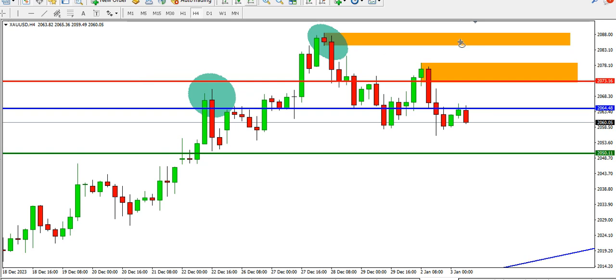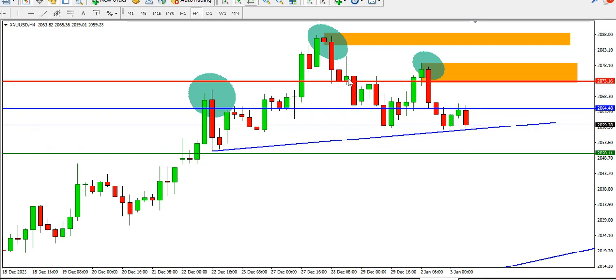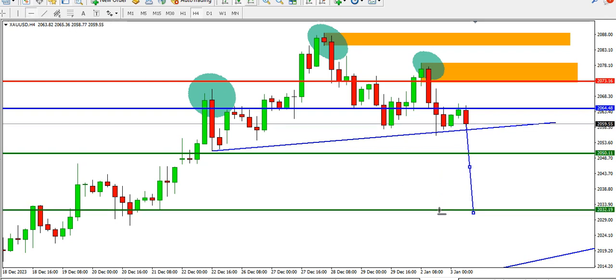For us to have a head and shoulder pattern, price pattern. Okay, all right, so if we are going to try to identify the neckline, we could say this is the neckline. So if price breaks the neckline, what can we likely target? If price is going to react to the head and shoulder, we might be looking at somewhere around 2032. If price is actually going to react to this head and shoulder pattern.